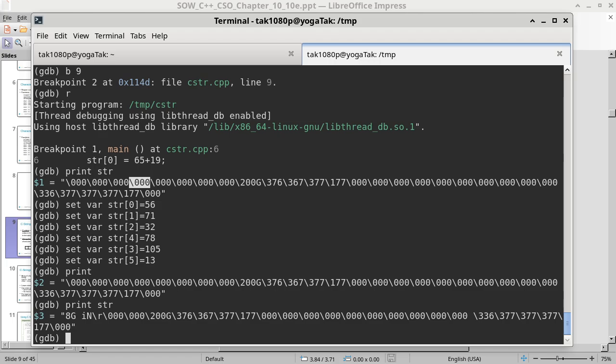All right. So after I intentionally put something into the string, I ended up with the character 8 because its ASCII code is 56, and I ended up with uppercase G because the ASCII code of G is 71. This is the space, which has an ASCII code of 32, and so on. So are we interpreting the output of the debugger?